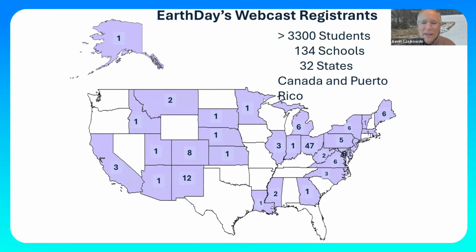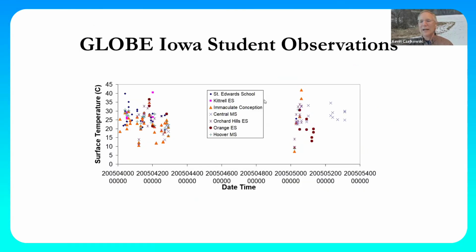Okay, let's switch to the next. Okay, Iowa. So this is the Globe One was in Iowa. Some people may have heard of Globe One. It's a historical thing. Marcy Seavey hosted it. It was kind of like this. Let's see what the date, 2005. All right. We're kind of like, okay, what do we do with Globe? Globe's been around for 10 years by that time. Surface temperature's only been around for 3 or more years.